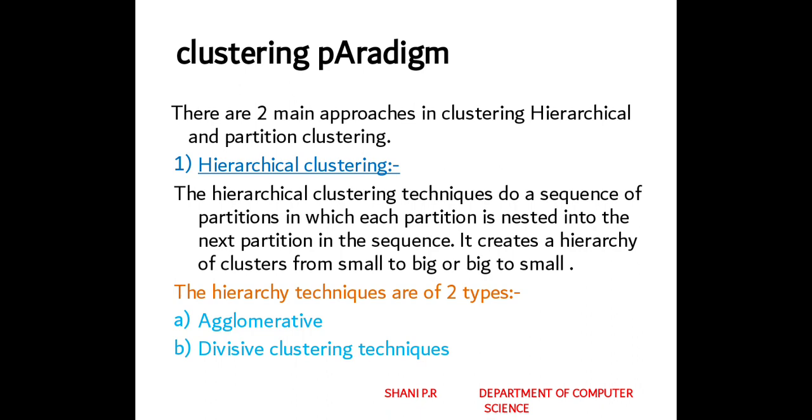Okay, hierarchical clustering means the hierarchical clustering techniques do a sequence of partitions in which each partition is nested into the next partition in the sequence. It creates a hierarchy of clusters from small to big or big to small. Means it divides some of the data. So those are known as hierarchical clustering. Okay. So the hierarchical techniques are of two types, that is agglomerative and divisive clustering.